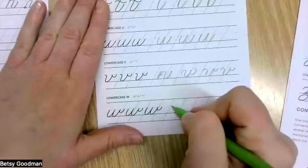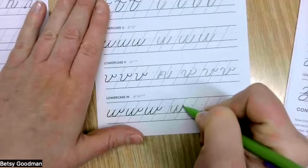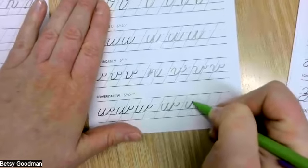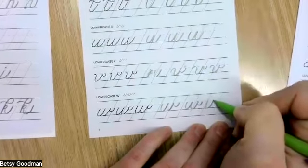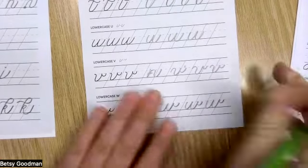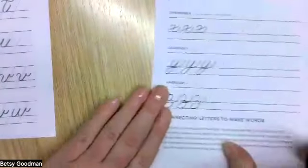And W is going to be an underturn, and a comma dot. So this one's like the U. The thing that makes it a W is a little comma dot that becomes the connector to connect the W to the next letter. And I'm going to set this one aside. We've got 3 more letters and then we're through the alphabet.